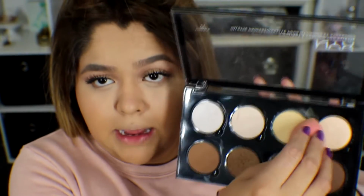Since you don't want to go in with something really messy, I know I told you guys I hated this palette, but I still have it. I started going in with my beauty blender and taking the banana color and then just setting my under eyes with it, with the beauty blender, not a brush.